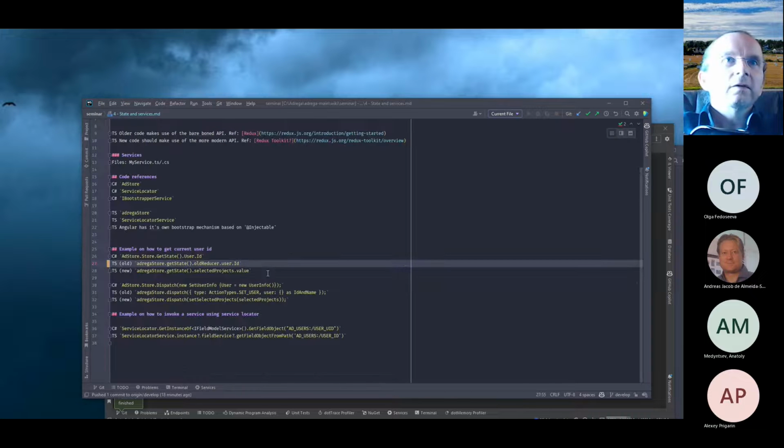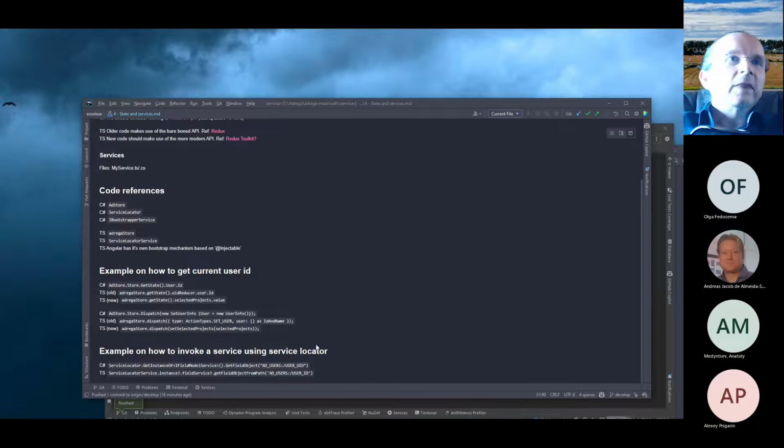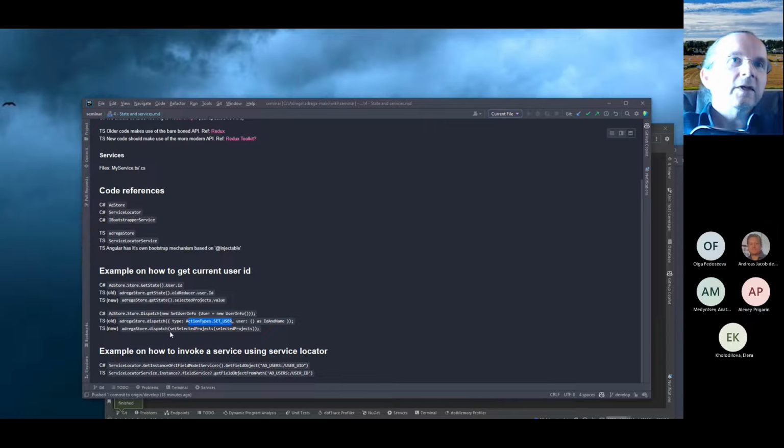Let me just split the TypeScript samples. So you have the old syntax, which always references the type like this, and that is not needed actually by the new syntax. The type is inherent to this constructor or invocation, I would say. So I think it's actually quite easier to read. And that's actually the benefit with using Redux Toolkit API, is that the code is easier to understand and is easier to maintain as well.